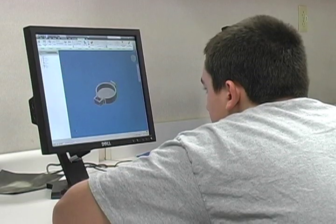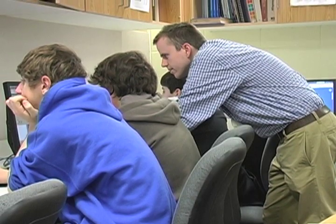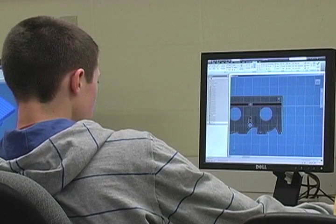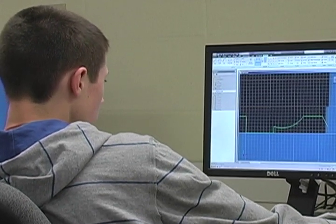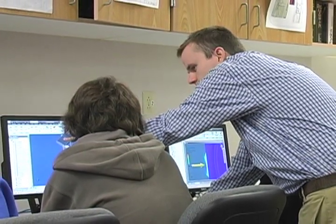Introduction engineering design is designed for any student interested in going into engineering. Students that have an idea that they might want to become an engineer — this course explores the introduction side to engineering. We talk about what engineers do, the different types of engineers, but more specifically it works on the visualization involved in engineering. I tell my students it's the fun side of engineering.